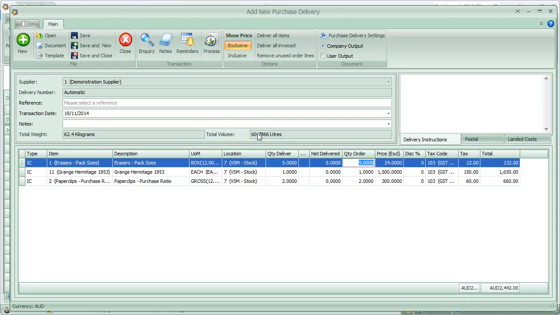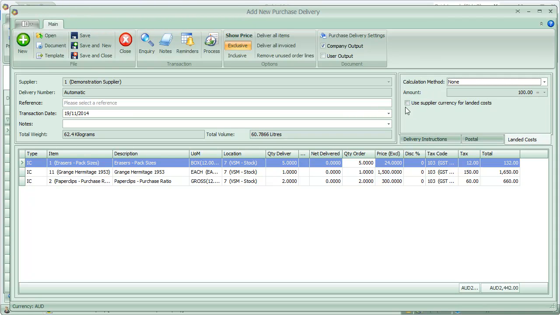The other thing that you can utilize this for is landed cost. So let's just say I'm having to pay some extra amount for this stock to get to me. It may be as simple as freight from a truck, or it could be coming overseas and there's the whole freight forwarding component of it.